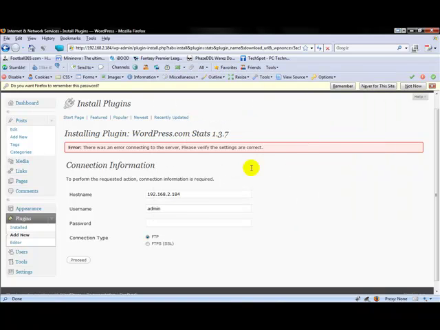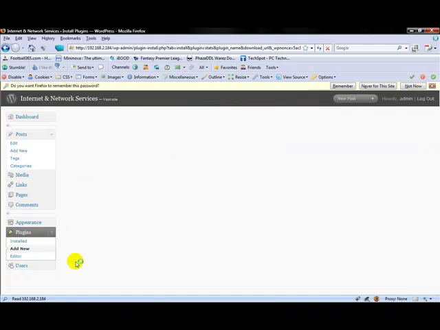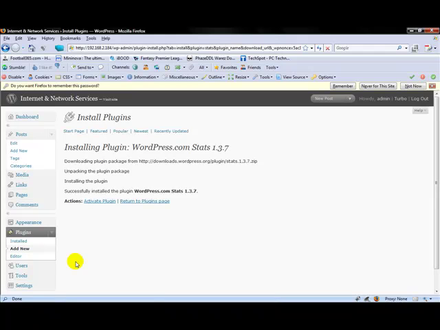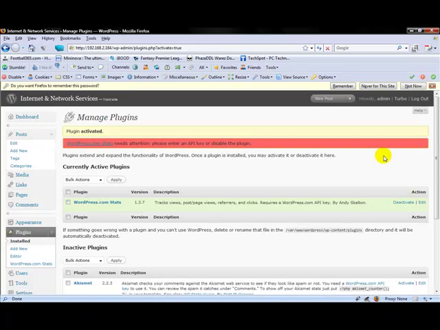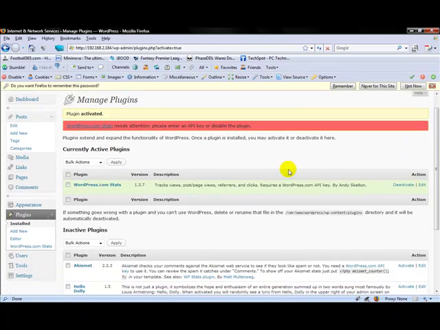Once that's done, let's go back in here now, and it should work. Ta-da! Now that we're here, you could just click on activate plugin, and as you can see, it's over here and it's been activated.